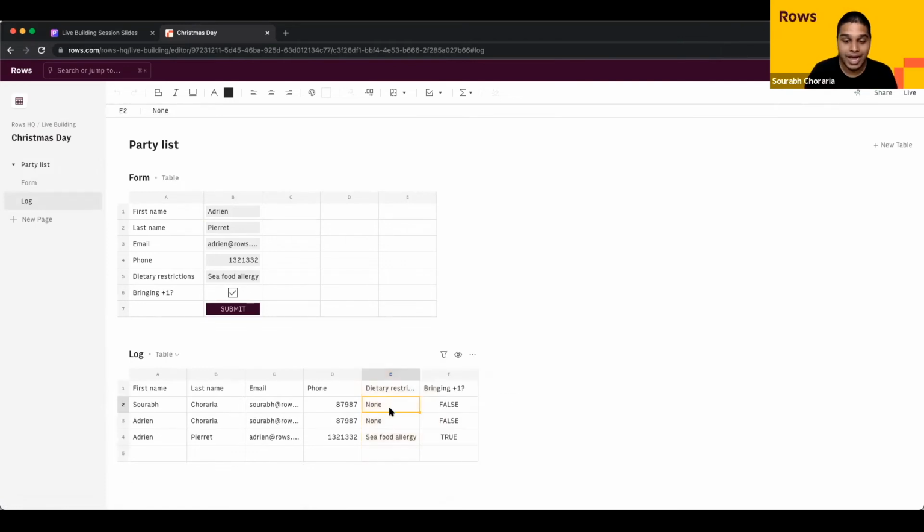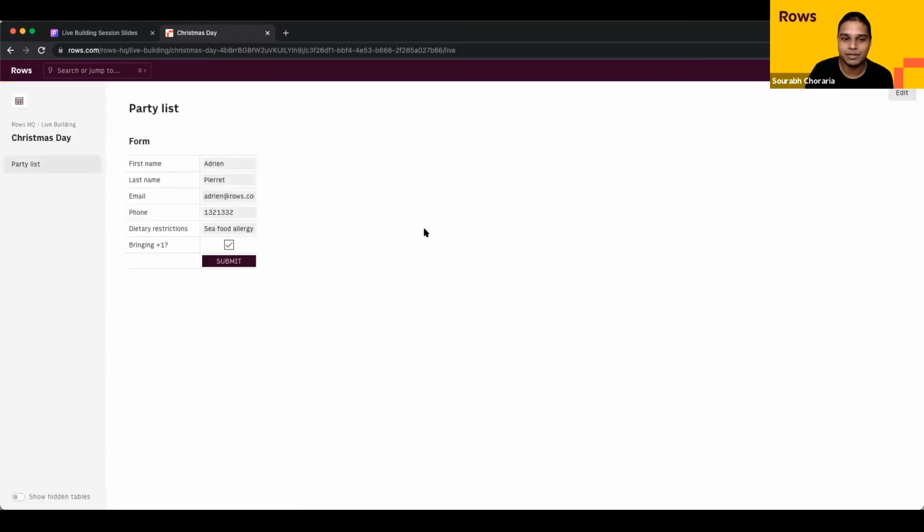However, to your ask, what I would rather do here is we have this nice little toggle, which allows you to keep a table visible on live or hide it. You can just click it once and you'll see that the eye would be slashed out, which would indicate that it is now hidden on live mode. And we don't really have to imagine because we can actually witness this live. So I'm just going to go ahead and click the live button again. And now you can see that this is what the end user would see. All right, pretty good. Right?